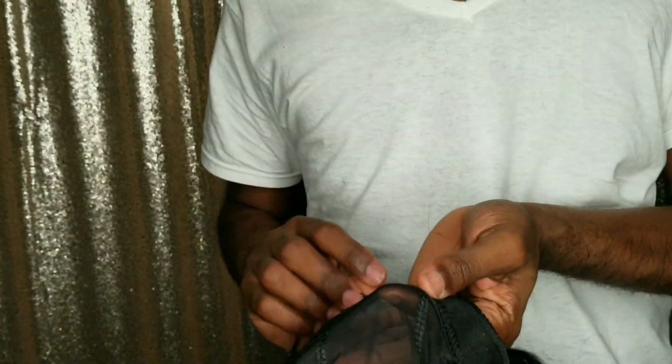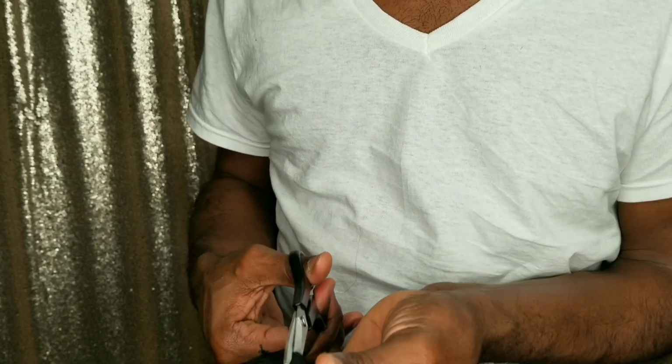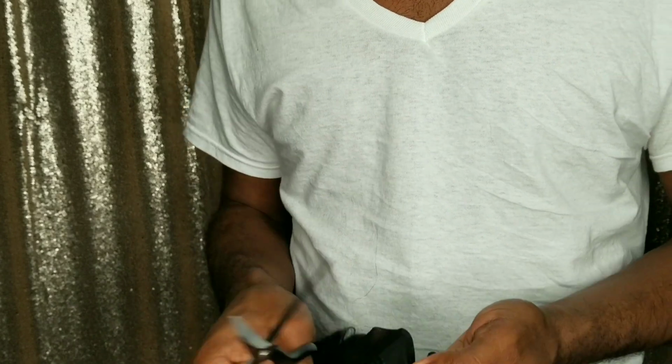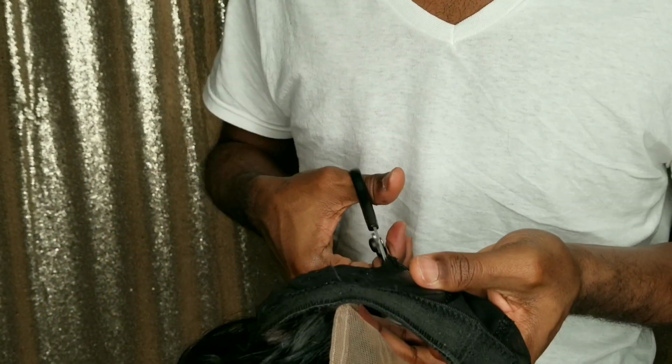Now that we're done with the wig, I just want to remove all of that material that's underneath the closure only. Make sure you're careful when you're doing this. Do not cut any of your thread because it's going to be a sad day. Your closure is going to start coming loose. Like, your wig is just going to be a botched mess. So be careful when you're cutting the material from underneath the closure.